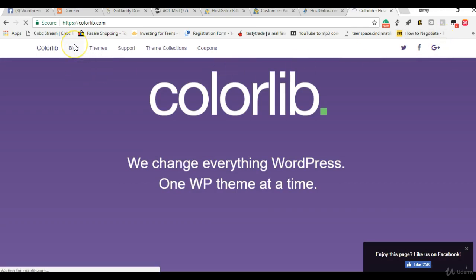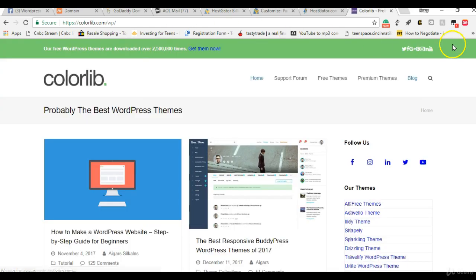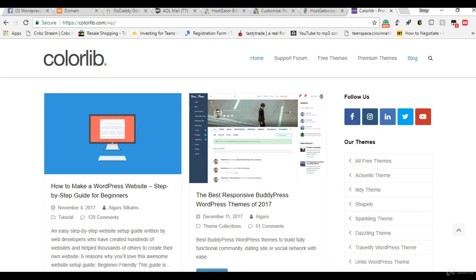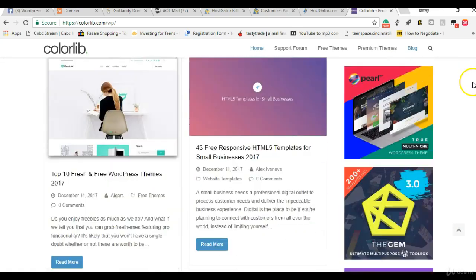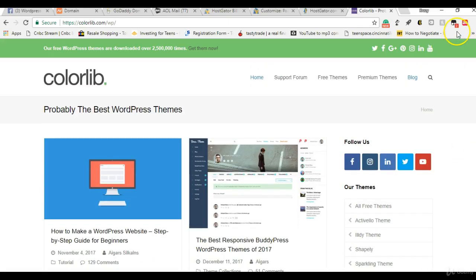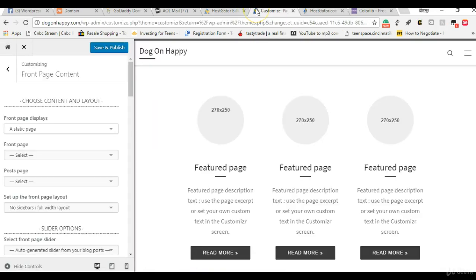But if you go to a blog front page, which we're going to click right here, this is what a blog front page would look like. The website would update with your most recent blog posts, and so this is what it will look like. So that's the difference. You can determine what you want your front page to look like. Now, if you're a business offering services, or you want your front page to be a landing page, then the landing page would be categorized as a static front page. So let's come back over to our tab.